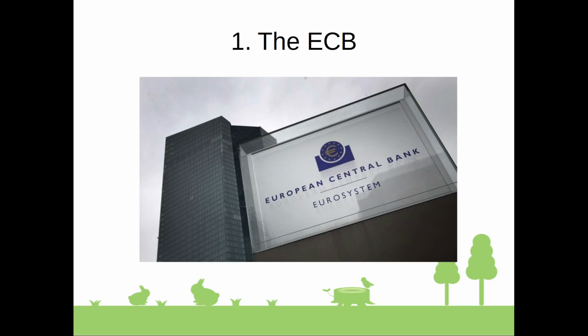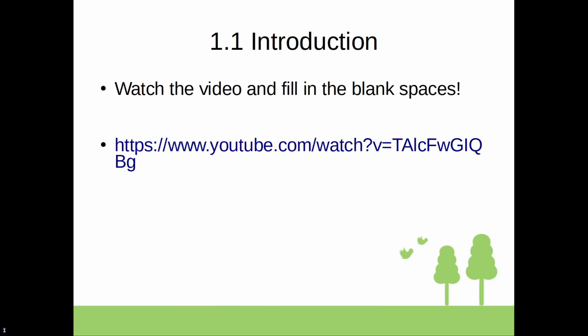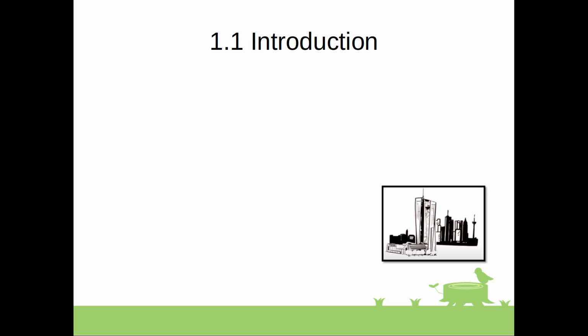First of all, the ECB. The European Central Bank is a very important entity to economics in all of Europe. And as you can see, it's a very nice building standing in Frankfurt. You have to check out Google Maps if you want to, and you'll see that this building is just insane. It's massive. So there is a video you could watch, but you don't have to actually, because I will give you the answers to the introduction myself.